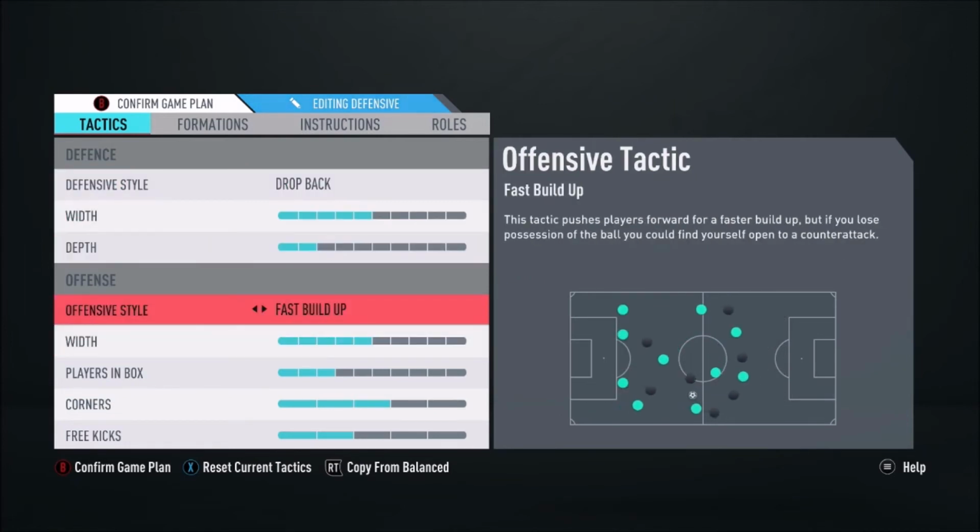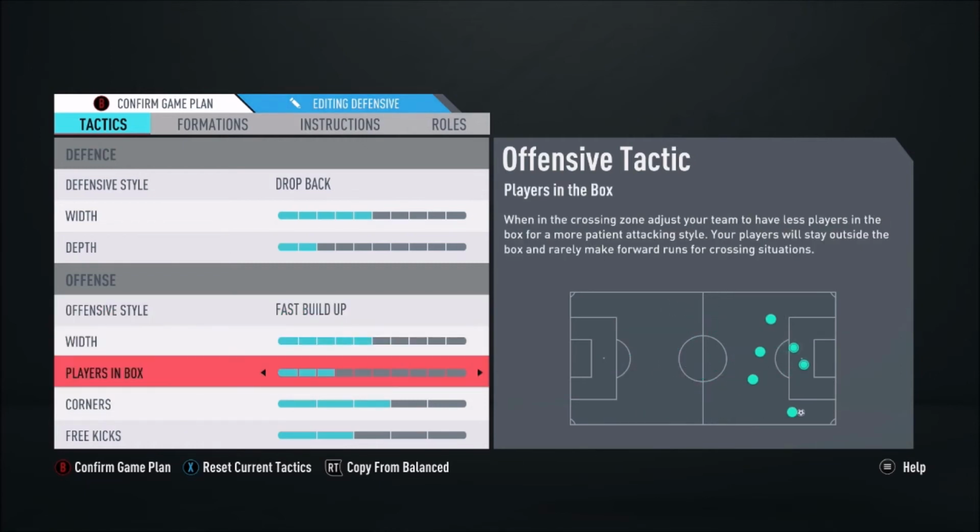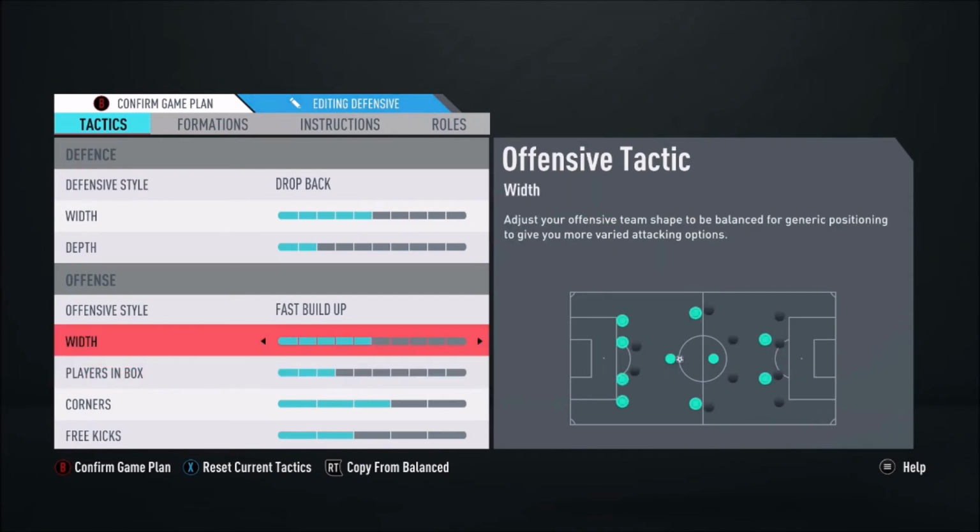And the fast build up, now this is very effective for the counter attacks. Sometimes you have both centre mids pushing up, but it basically means everyone gets up the pitch as fast as possible. You know, people will be making loads of runs for you to try and score off the counter attack. Players in the box, I'd keep on 3, because again, you don't really want loads of people attacking the box. Only really your 2 strikers.